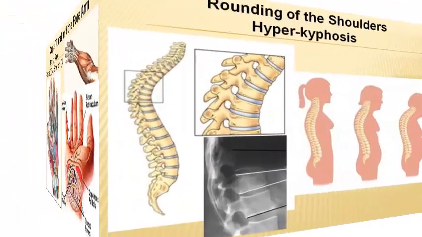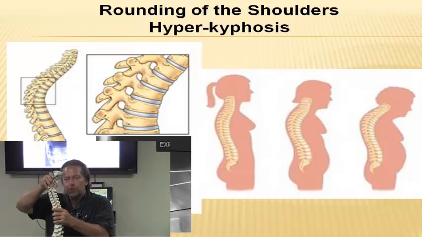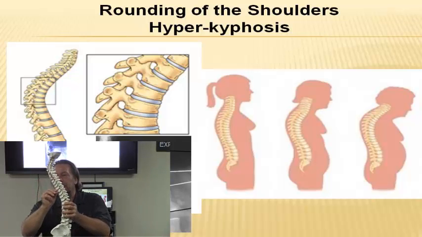And so when you look at this, also when we get this, if that head has been forward for a long time, all those muscles that attach the head down here are going to decrease the motion there. If you decrease the motion of the rib cage, guess what has to happen to these discs? See, these discs get their nutrients through motion. And if you're decreasing the motion because that head's forward, the body is going to have these discs compress.